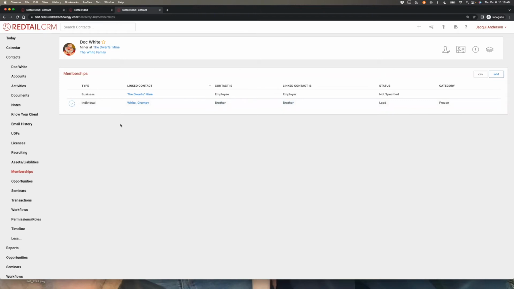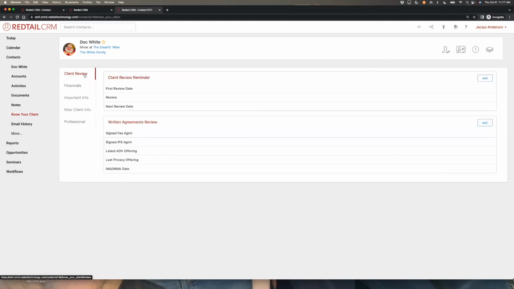Excellent. Now, our final aspect here would be how we track our professional contacts. Lucky for us, there is a dedicated section in Redtail, like we talked about, where we can keep those specifically professional, not personal relationships, but also use them for searching, which we will go over in just a moment. If you wanted to track any of those professional relationships, you will just need to go into the Know Your Client section of Redtail.